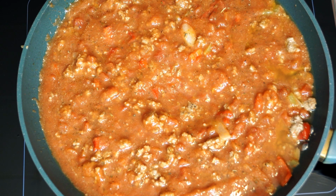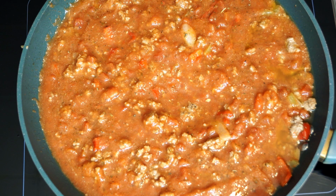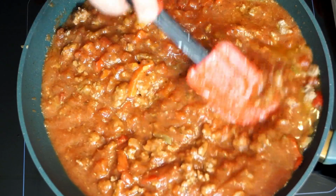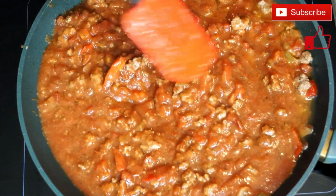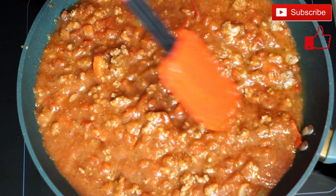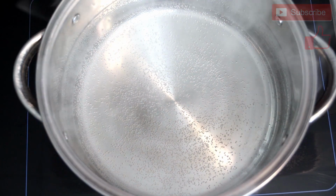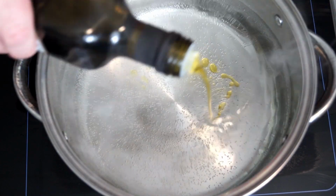So now that we have all of this in here, we're going to let this simmer for a few minutes, and then we're going to take it off the heat and set it to the side, because all of our ingredients are already cooked. But I would give it 5 minutes to simmer before you set it aside, just so we make sure that everything is heated through and that the last seasonings are actually mixing through the whole sauce. So stir it if you want to. I would do it every couple of minutes. And then once you're done with that, as I said, we're going to set it to the side.